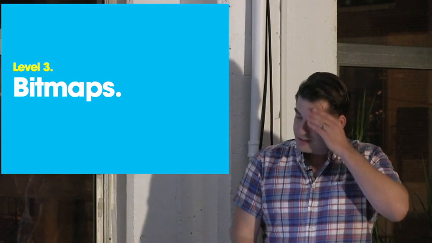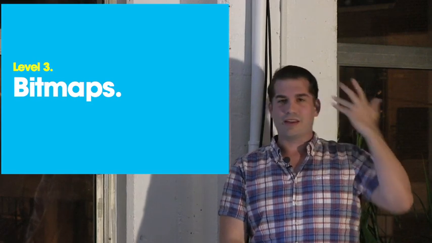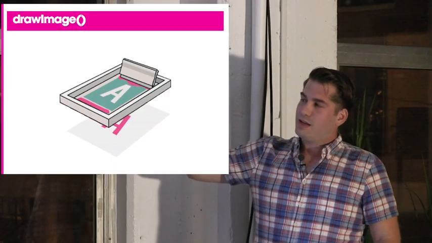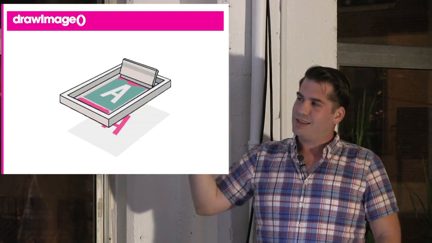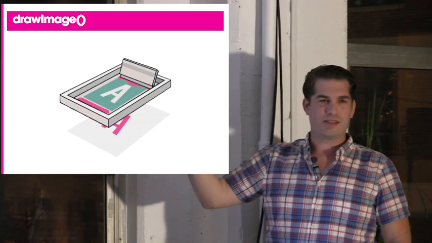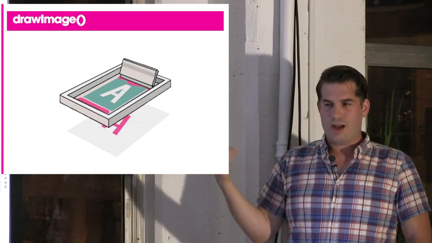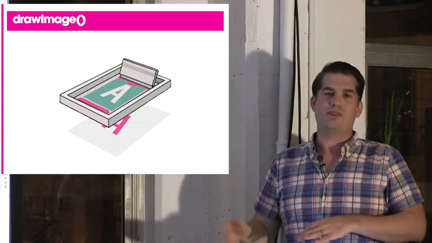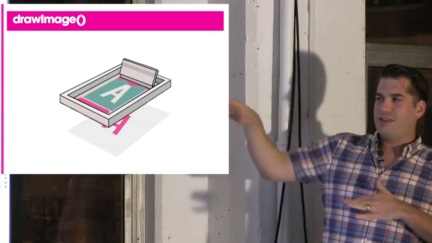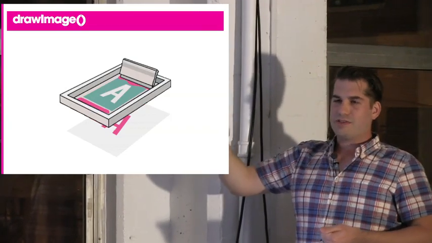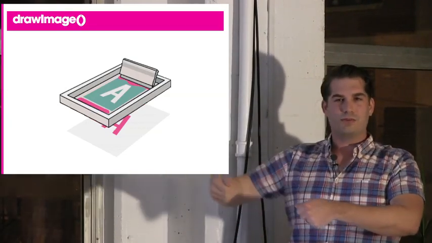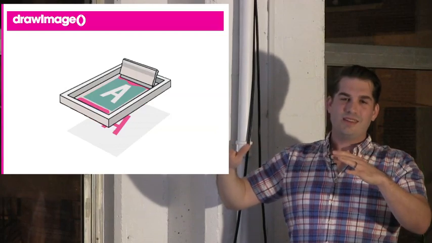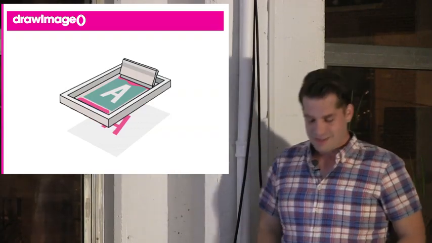Moving on. Next, I want to take our avatar and make it look like something, because a purple square is not very exciting anymore. So I'm going to use the draw image command in the 2D context. I show a silkscreen printing model here because it's a pretty good example of how it works behind the scenes. You're taking the data from an image and printing it onto the canvas. You can take the same data and print it as many times as you want. And similar to a silkscreen press, where you have to turn your shirt or paper if you wanted to rotate the image, the same thing has to happen here. To rotate an image, you have to rotate the canvas, then do draw image, and rotate it back.